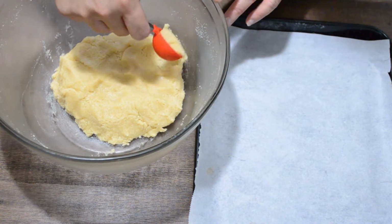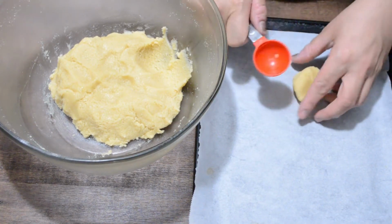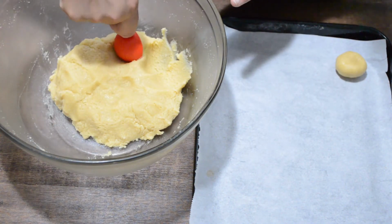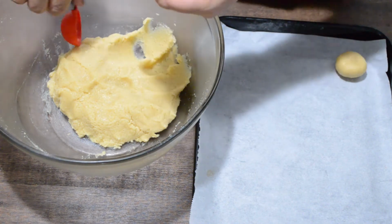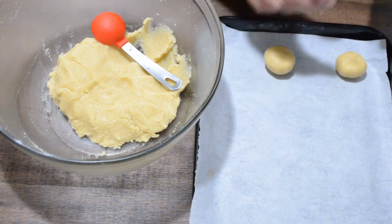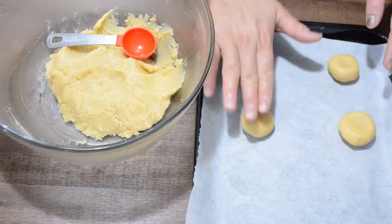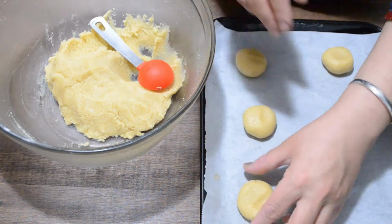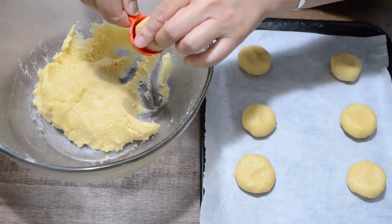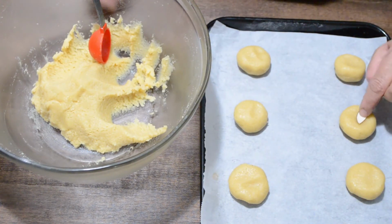Now preheat the oven to 350 degrees Fahrenheit and scoop out the cookie dough and make 1-inch balls out of it. Place the balls about 1 inch apart. Now top each ball with a sliced almond.